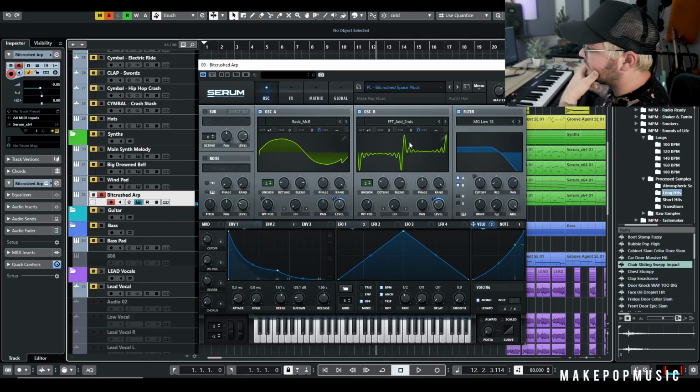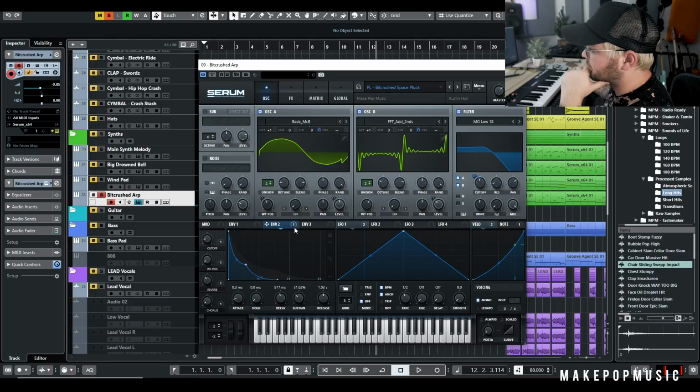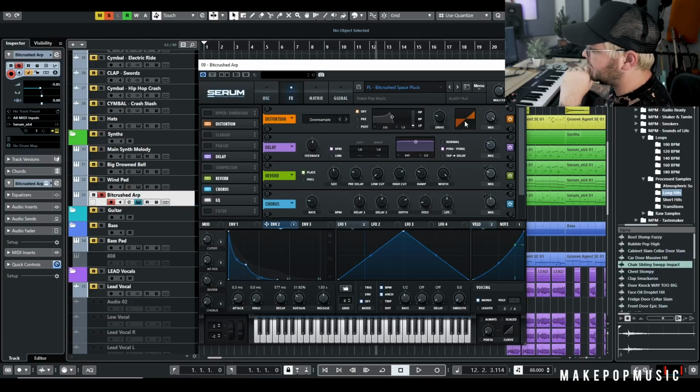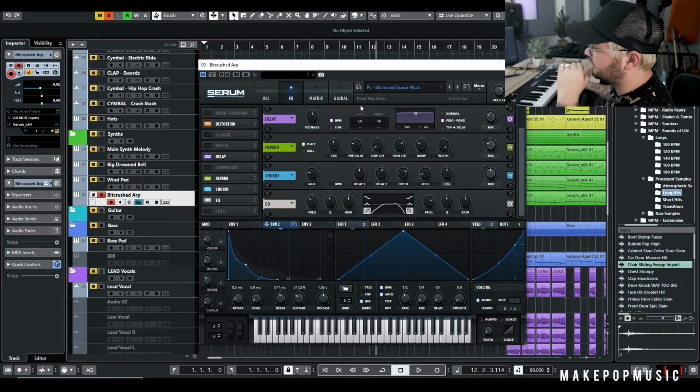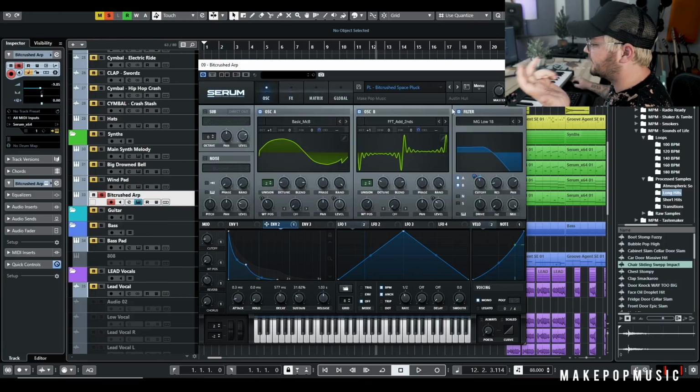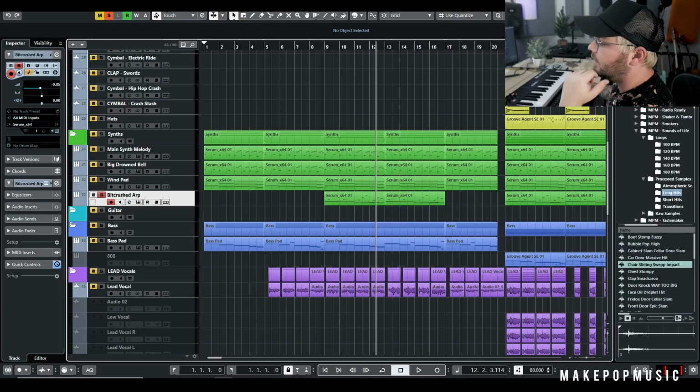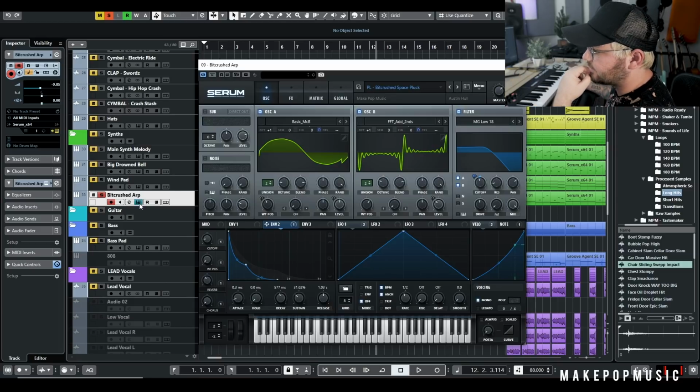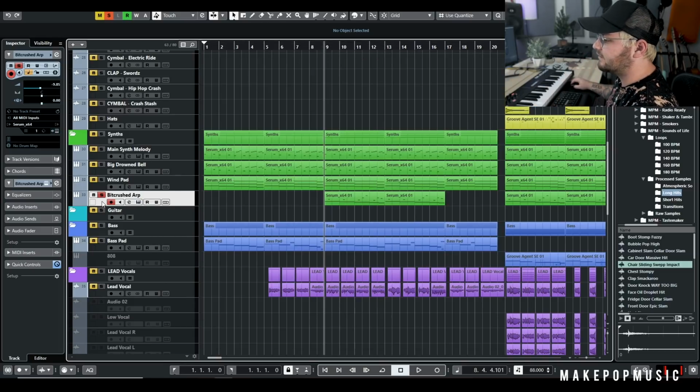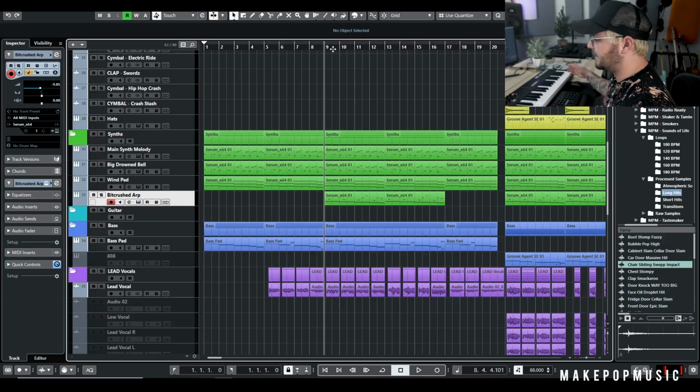And that's just these two oscillators with a filter. Envelope 2 is controlling the filter a little bit. And then we've got some distortion, some delay, some reverb, some chorus, and some EQ. I'm not gonna dive into this one too much because it's pretty simple, and the preset is there if you wanna deconstruct it on your own. So that one sounds like that alone. And then in the mix, it just adds this cool little kind of backbeat to the synth.